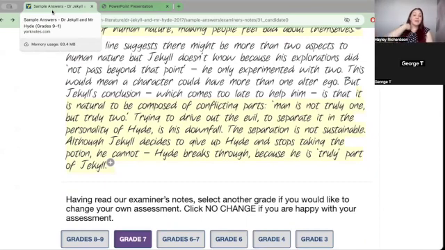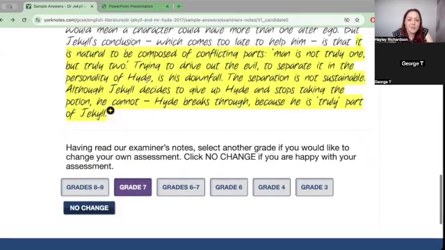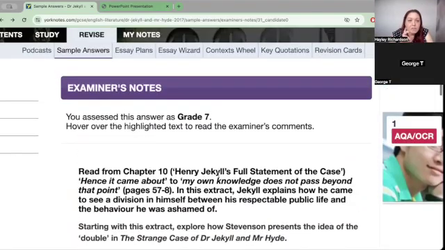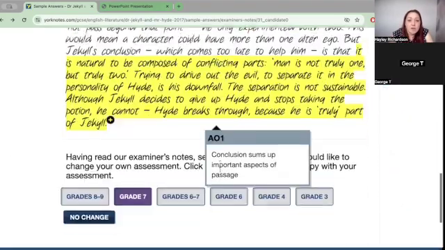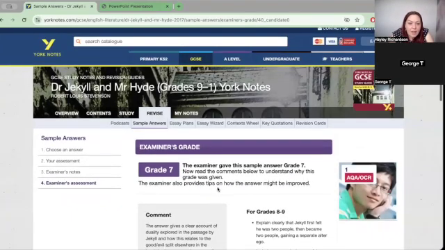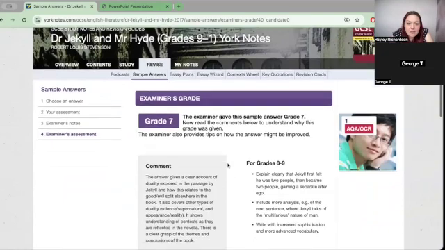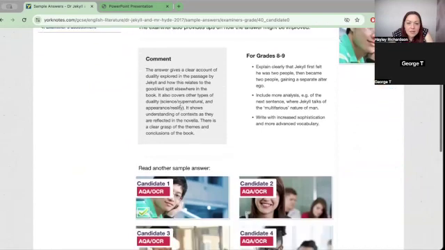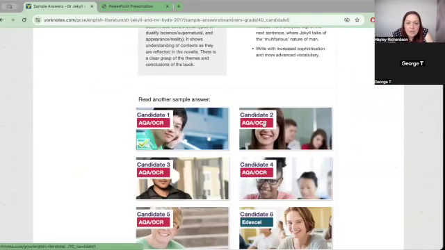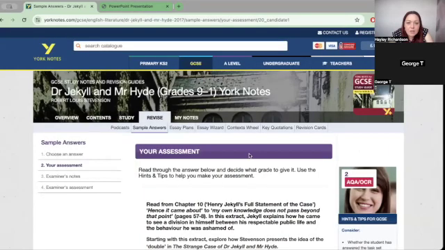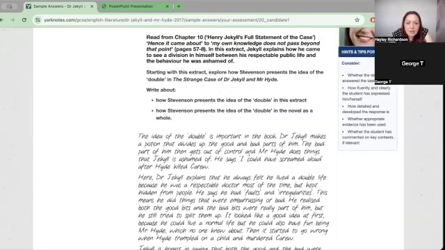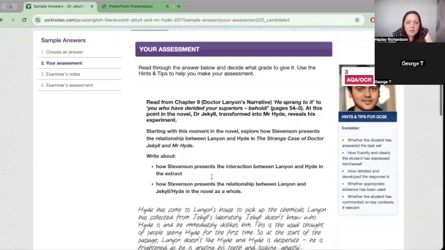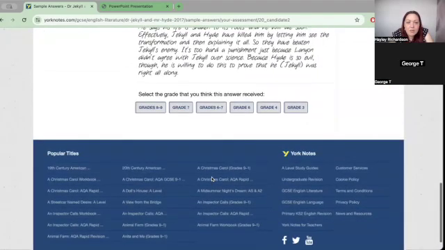Right. So next I'm going to try now. When I've tried to get this up before, it's not let me actually see the actual answer. So I'm just going to try and get another answer up, but if not, I'm not too worried, because I'm going to show you the mark scheme. Okay, examiner's assessment. Oh, here we go. Read another sample answer. I think that was candidate 1. No, that was that one. Let's try the next one. Right, and what did they get for this?